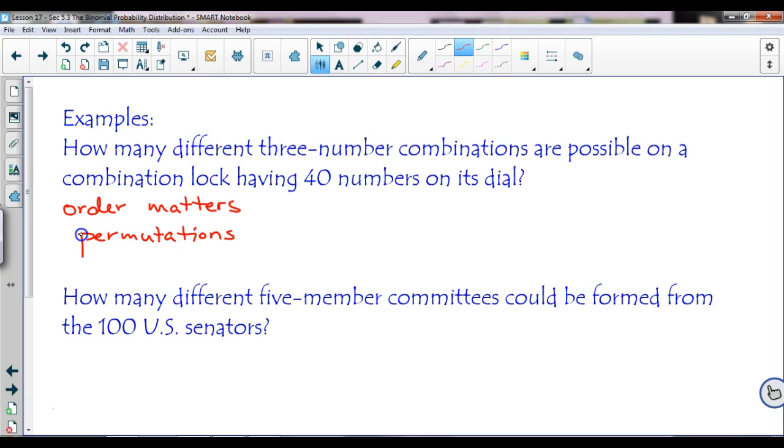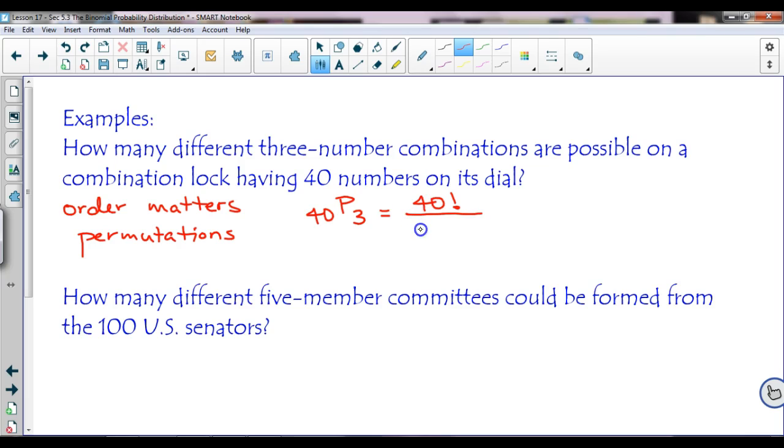Yep. So we have 40. We're gonna place 3 of them, right? Because the placement matters. I used to say pick, but Sarah told me first block that if you say place, it makes more sense because you have to place them in a certain order, like you finish in a race. So the formula is 40 factorial divided by, what goes in the denominator?